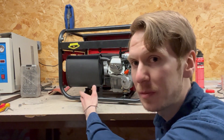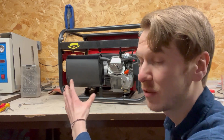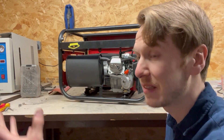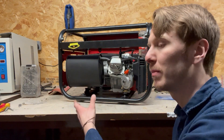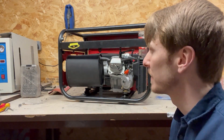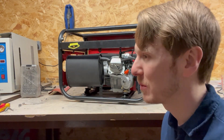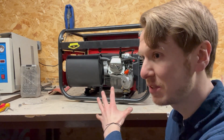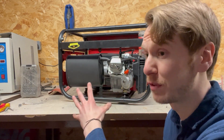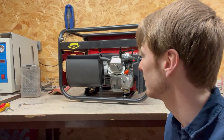I've changed the engine timing to exactly top dead center. I knew I had to do that all along, but to be completely honest, all these engines have been operating with standard ignition timing, which has been great because it means I can run them on hydrogen and then switch back to petrol. But as we've seen, at high RPM and high performance range, that's just going to kill the engine. So to save this engine — which is already suffering from a little piston slap — I've set the ignition timing to top dead center.